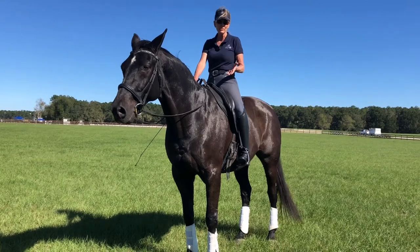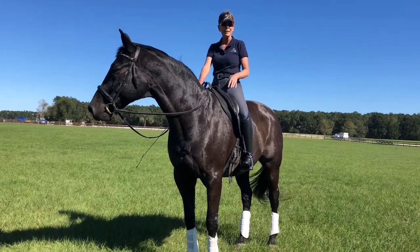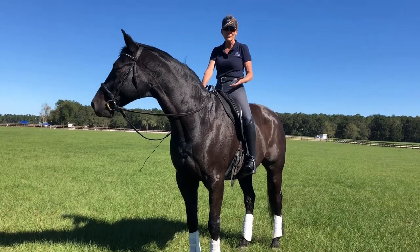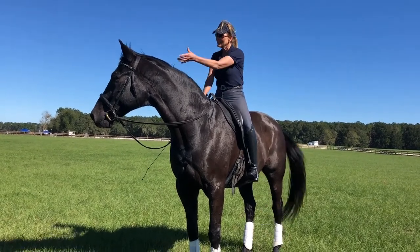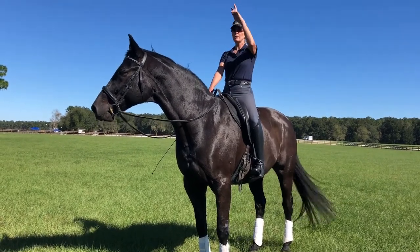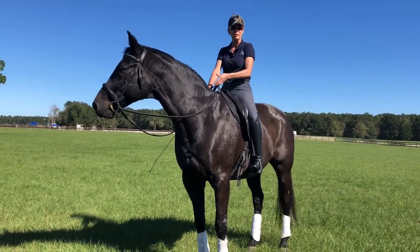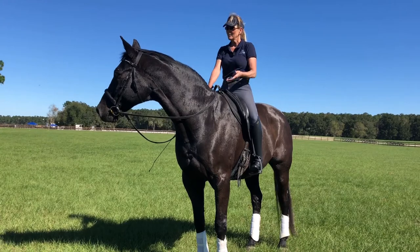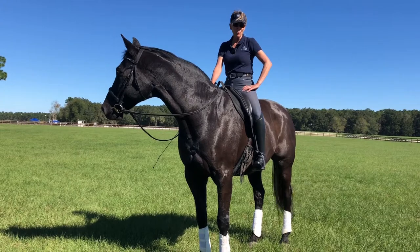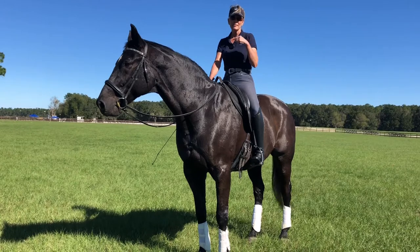So when you have responsiveness, there's a harmony to it and a softness, and the horse is using his brain as well as his body. So again, when they're not relaxed, they're using their emotions. So we want the horse thinking. See, Jazz is curious, he's looking around, but if he was worried about something, his head would be up here and looking. So that would not be a time to say, okay, let's go and do something. I would work on relaxation in that situation. But now he is relaxed, let me see if I can have him responsive. And there's four ways that I want him to be responsive: forwards, backwards, and side to side.